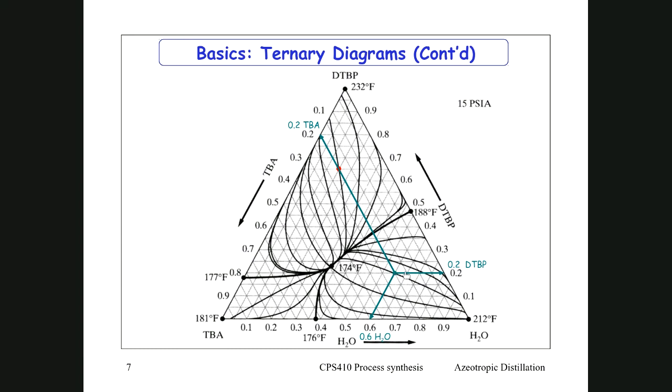And this contains 0.2 dTBP. dTBP is a horizontal line that runs across that way, and it will start with high numbers near this apex, and it will have low numbers away from that apex. So this is exactly the same sort of thing as we had. How to plot a composition on a ternary diagram. Right, and that's as much as I want to go with the ternary mixtures. Now we're going to go back to binary mixtures for the rest of the lecture.